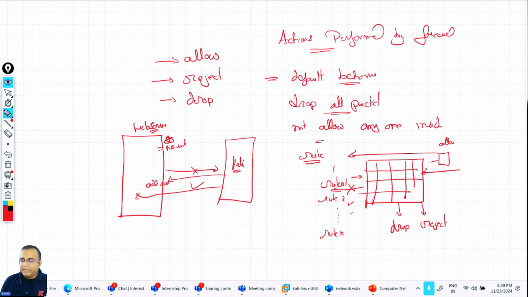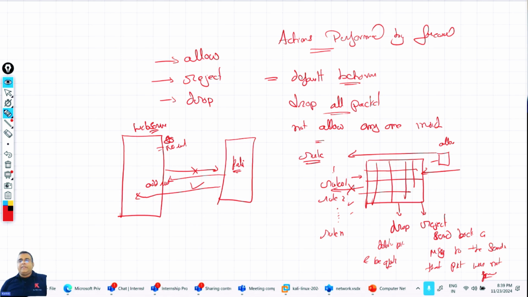But you might ask, what is the difference between drop and reject? Drop will delete the packet and stay quiet. In reject, it is going to send back a message to the sender that the packet was not forwarded.